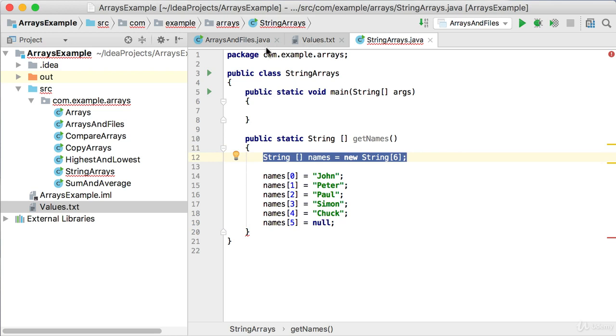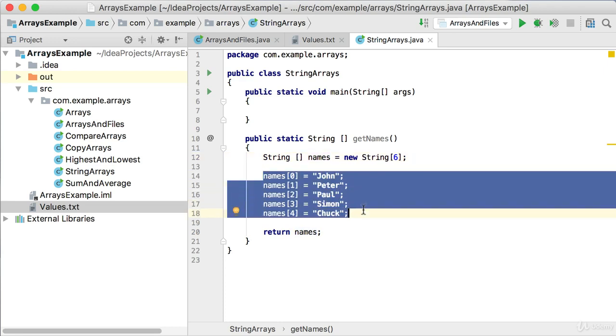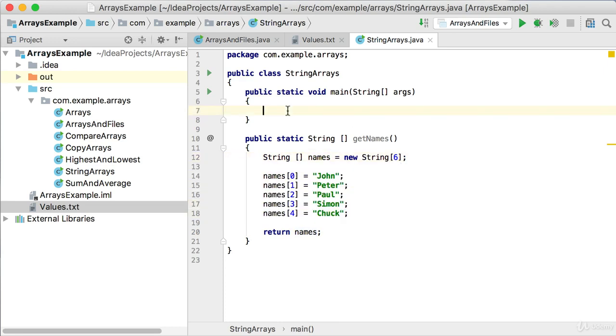Remember when we were working with integer arrays, all of them contain zeros. So with strings or any other object type, we will get a reference of null there. So this is very important. And notice here, we've only set 0, 1, 2, 3 up until 4, where actually it goes to position 5. And then we're going to say return this names array of ours. So this return statement returns the array called names with the first 5 values set, and the last value is not set. So let's create our array at the top.